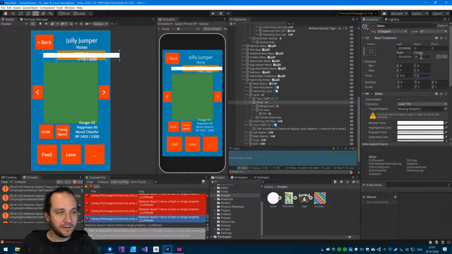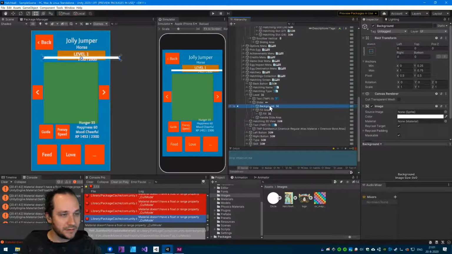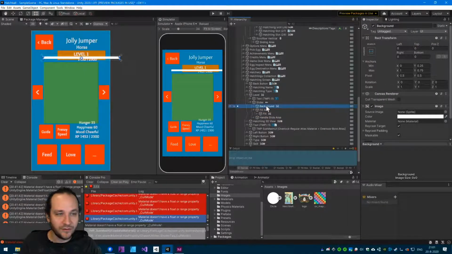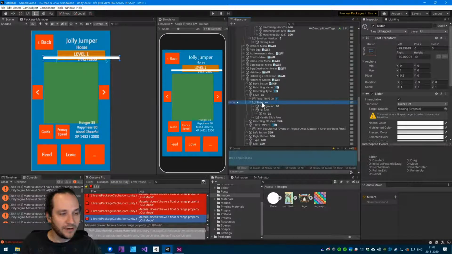All right. That's weird, the height is 20. Oh, because the background, the fill area, slide area, they're all 0, 0, 0. Something is looking weird here. Well, I'll see. 0, 0, then it fits nicely here.